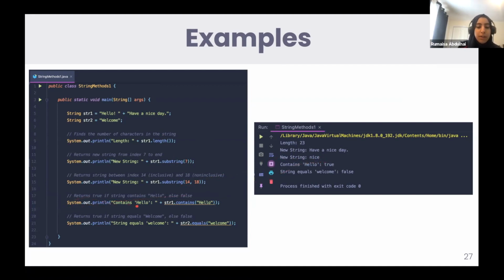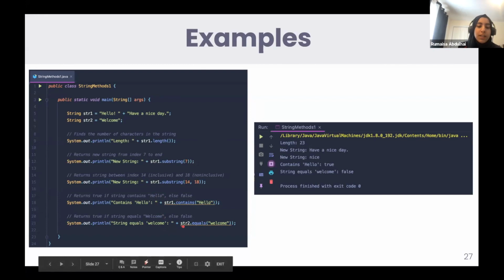And then you have hello. If we want to check if string 1 contains the word hello, we do string1.contains hello, and that should be true. If we do string1.contains welcome, that should be false because it's not in string 1. And then we can also test the equals method. So let's see if string 2 equals welcome.